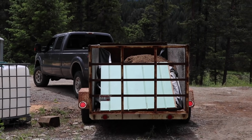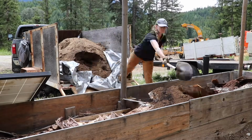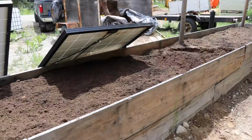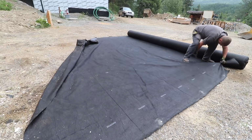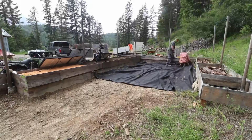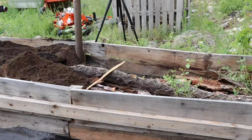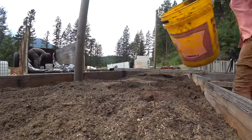2.5 yards, baby. Because we have little native soil on our property, we had to bring even more in to fill up the remainder of the beds. We laid down some fabric as a weed barrier. If I remember correctly, I was hella sore after this day.